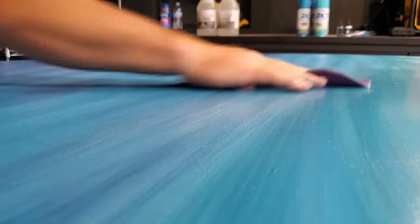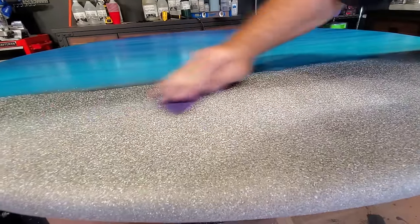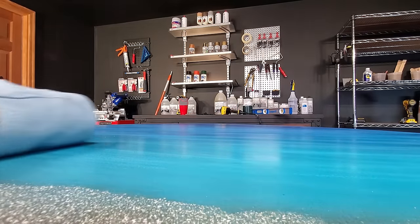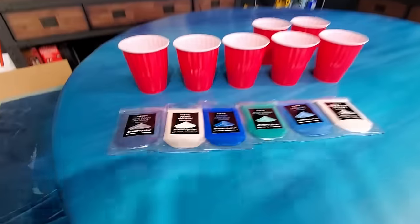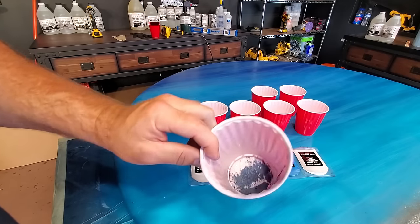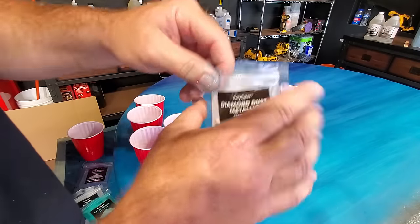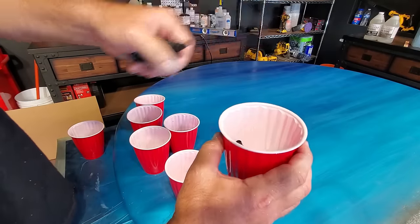Okay, our project's all level and we're ready to sand between the underpainting so that our epoxy layer will bond very well. Wipe the dust using some paper towels and you're ready to mix the Stone Coat Countertop epoxy with our additives. I'm pre-adding a little spoonful to each cup. That way I'm prepped after I pour the epoxy. I'll add the clear epoxy to my metallic powders, including our diamond dust, which is one of my favorites.